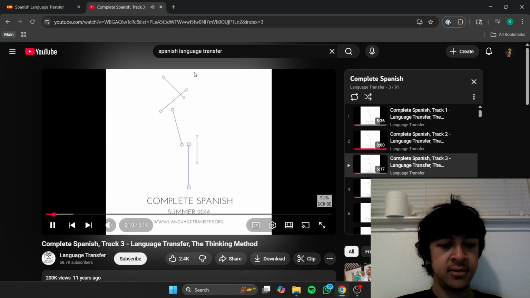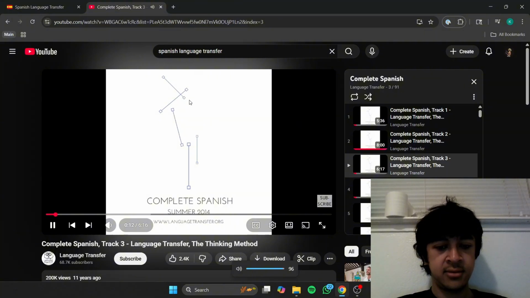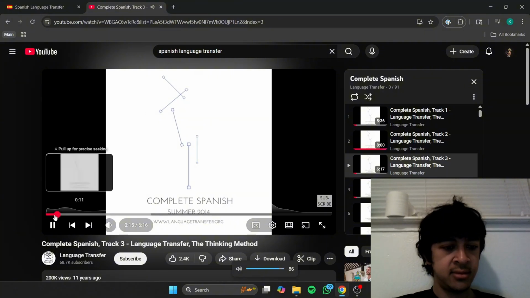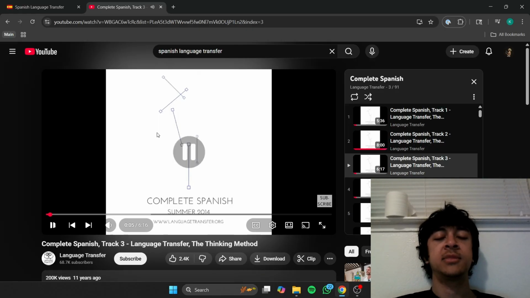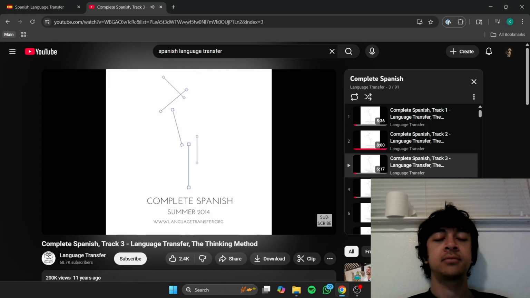Use this with some other convertible words as well to make sentences. So what was is or he is, she is, it is? Es. Good. We can use this with some other convertible words as well to make sentences.